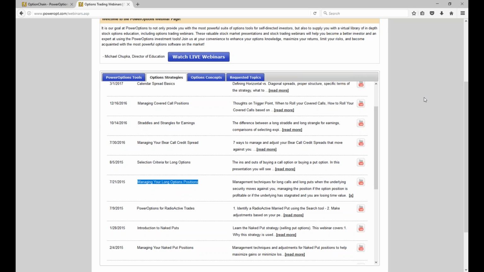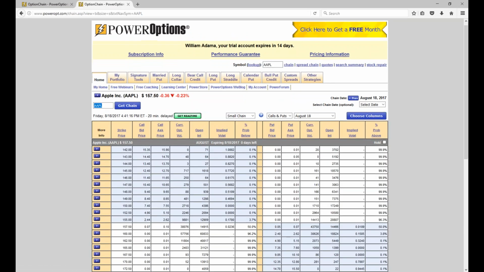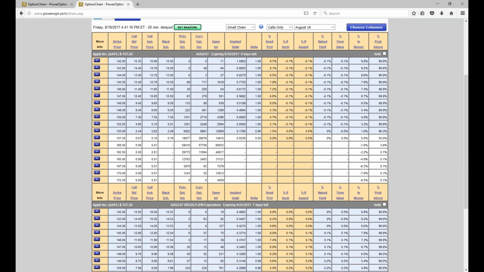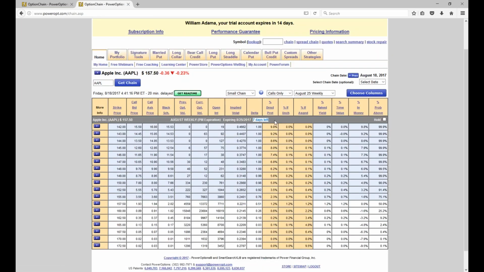What do I mean by 5 weekly? When weekly options, let's just go to Apple real quick. When weekly options were first introduced a few years back, let's look at calls again to make the chain a little bit easier to see. We ended up in these cycles, okay? And what it was is that you just had the next expiration available when the weeklies came out. So on the Thursday before Friday, so yesterday, any stock that had weekly options, the 825 series would have appeared on Thursday morning, okay? That's how it was originally done, 1 week at a time.